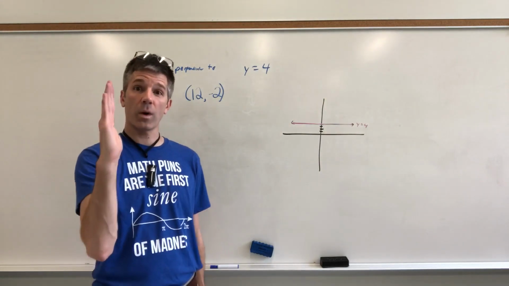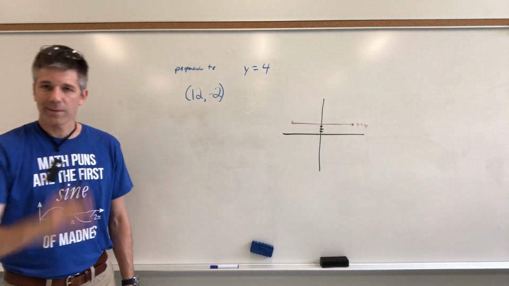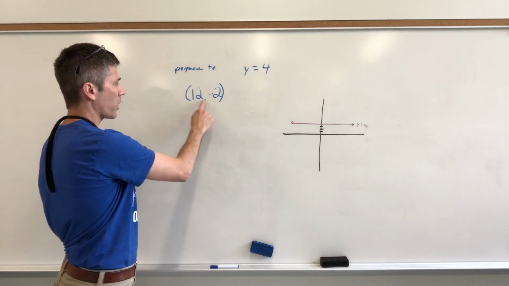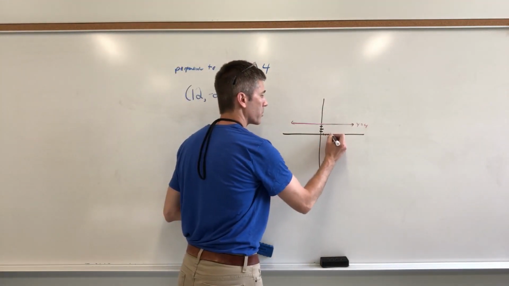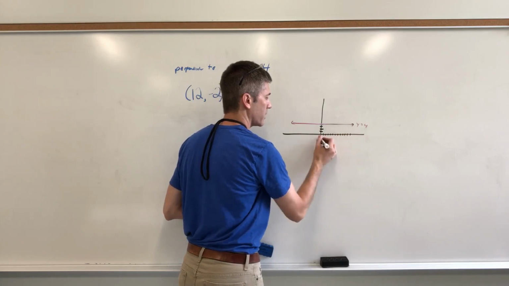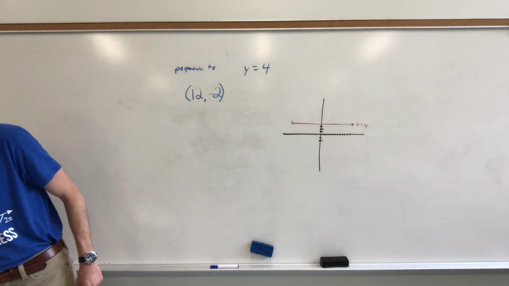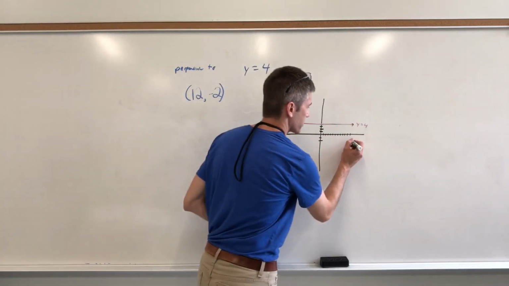If it goes this way, it's going to cross the x-axis and not the y-axis, unless it is the y-axis, but we won't play that game. I want it to go through 12 comma negative 2. Let's do that. 1, 2, 3, 4, 5, 6, 7, 8, 9, 10, 11, 12, negative 2. My final answer will be a green line. It's good to have an assortment of markers off camera. So it's going to go through that point.